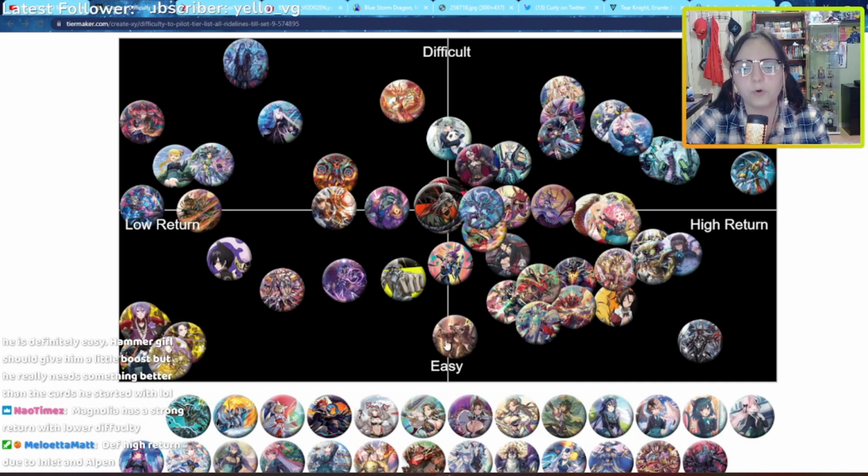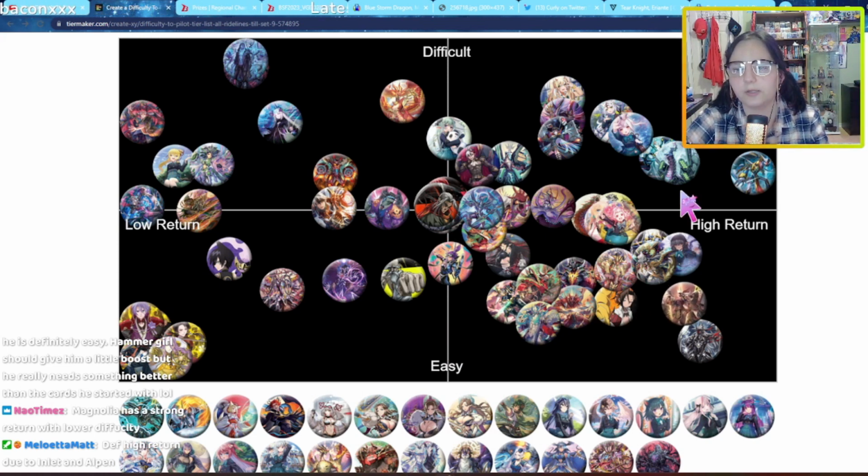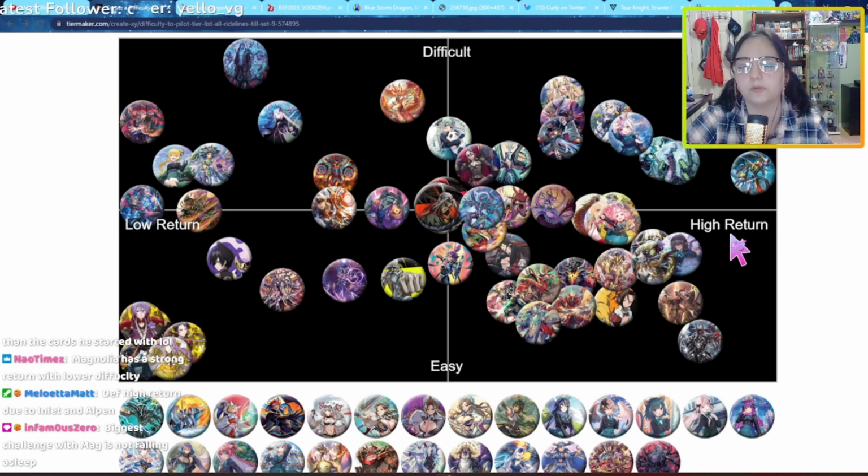And then we have Other Overlord. I think Other Overlord is also really easy with pretty good return as well. I think he's on par here with all of these decks right here that kind of have a similar thing. This one's a little harder with good return, and this one's a little easier with good return.